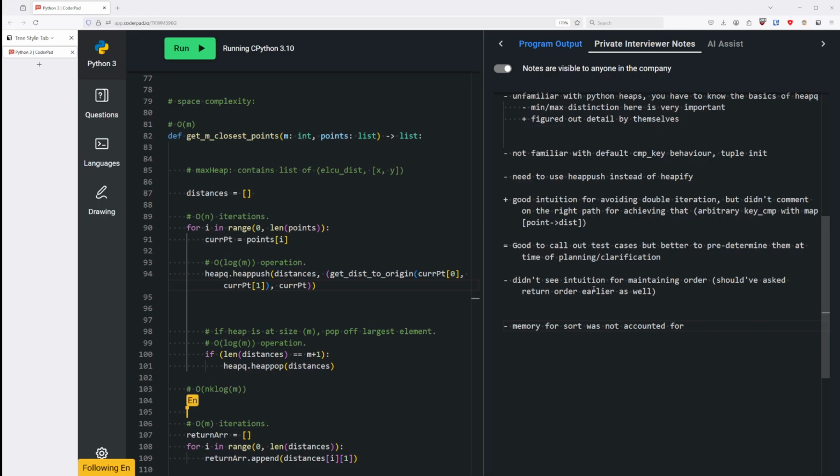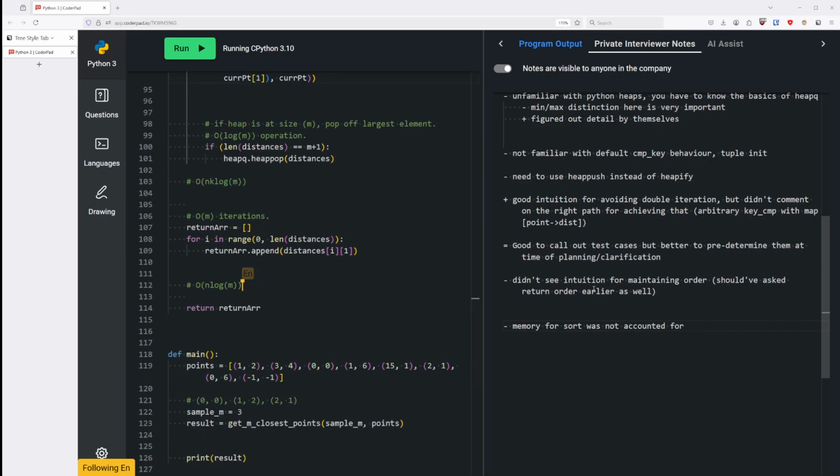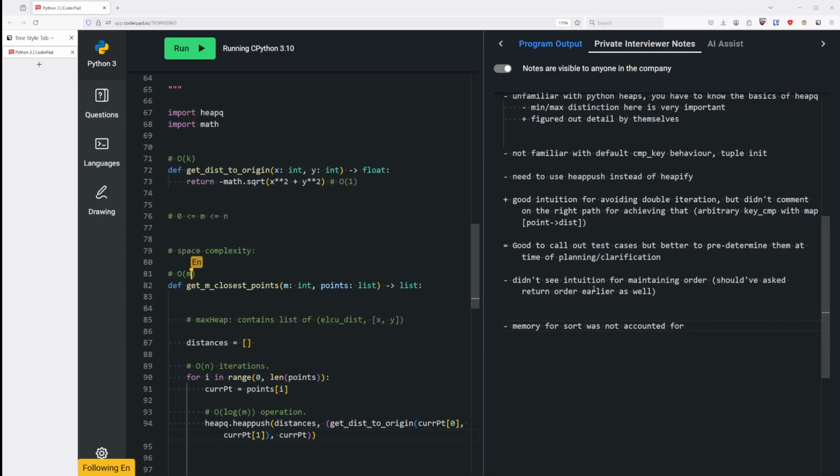And yeah, that looks about right. Our space complexity would also obviously go up. We're definitely using a lot more memory now, so this would be km or mk. This is assuming we still use Euclidean distance.